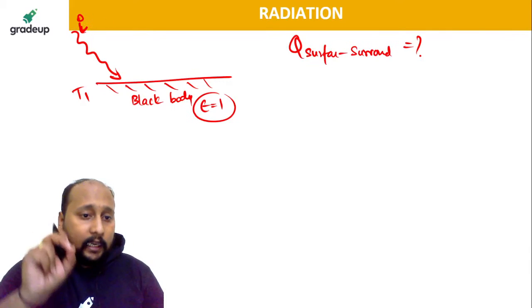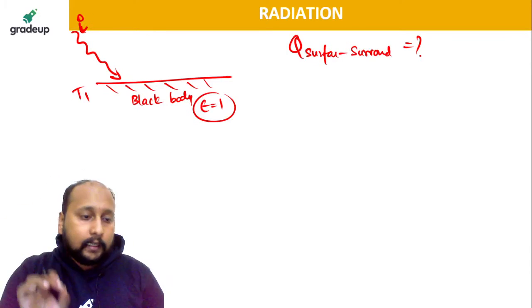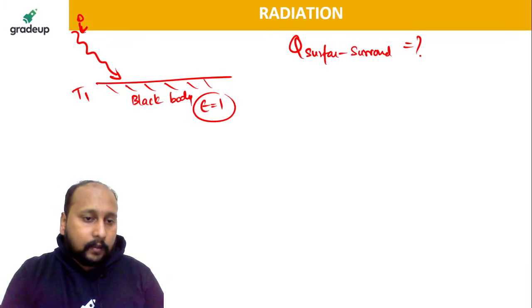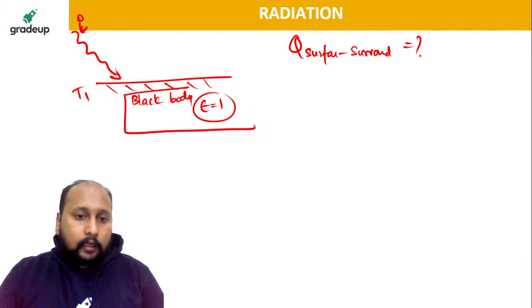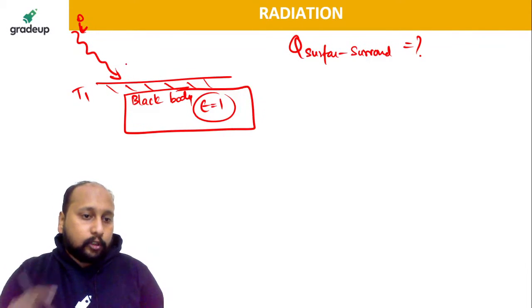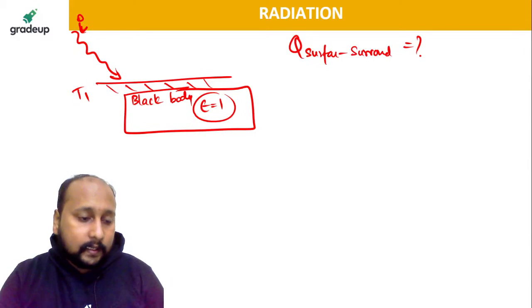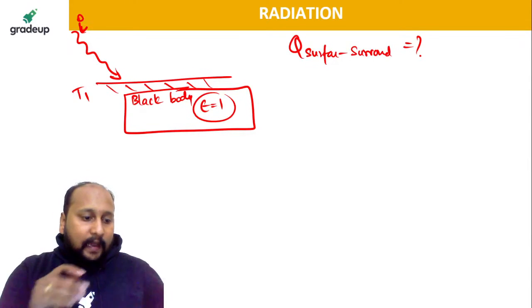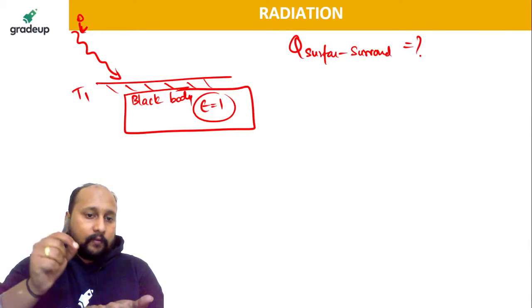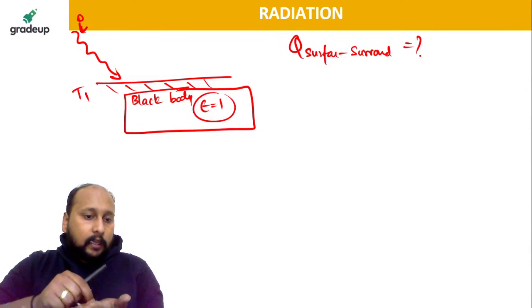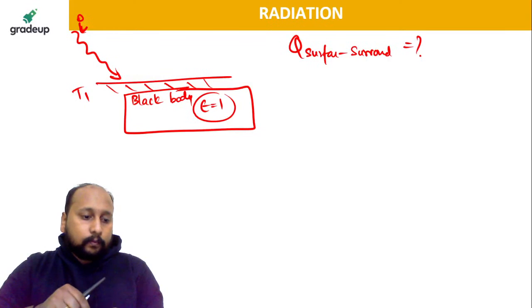Tell me whether any of the incident will be reflected. Let's go step by step. This is a black body. Do we have any reflected portion of the incident radiation? Yes or no? Let's see who has understood this concept. A black surface, I is radiation which is hitting the black surface. Any reflection possible? Yes or no? Quickly. Do we have any reflection possible?